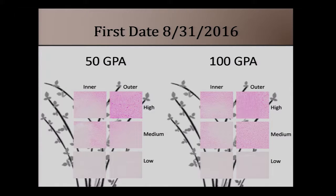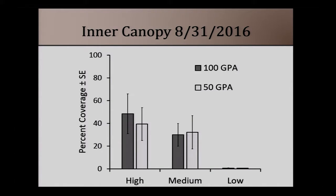Really didn't hit anything in the low, a little bit less in the inner. So another way to look at this is the percent coverage. So this is how much pink versus how much white. And the higher numbers are better coverage. This is in the inner part of the canopy, comparing 100 versus 50. There was no significant difference between 50 and 100 gallons per acre if you looked at the inner part of the canopy.